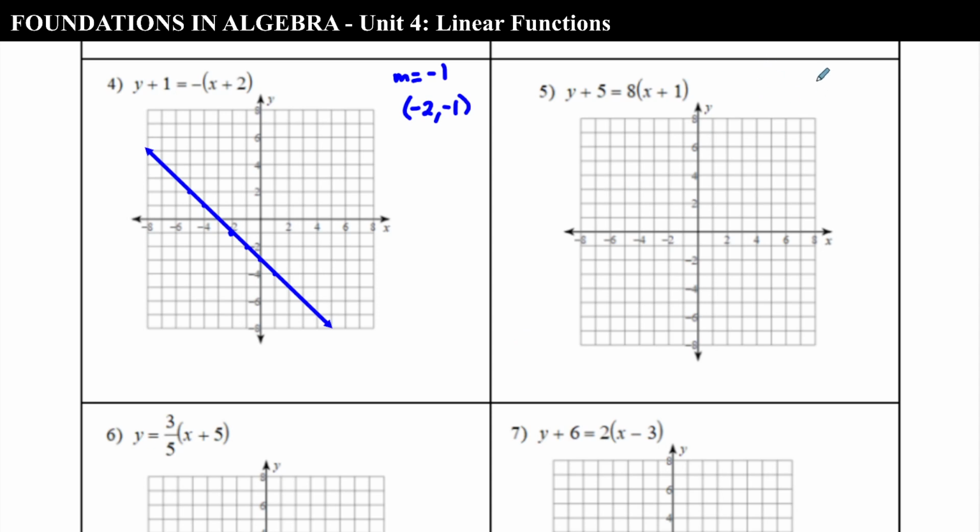For number 5, our slope is going to be rather steep. Our slope is 8. Our point is -1, -5. So let's plot our point first. -1, -5 is here. And we are going to now use our slope. This is the same as 8/1, so rise of 8, 1, 2, 3, 4, 5, 6, 7, 8, run of 1, so to the right. There's our point. I do believe that's the only point we can plot because we'll run out of graph going either of the other two directions. So our line is going to go like this.